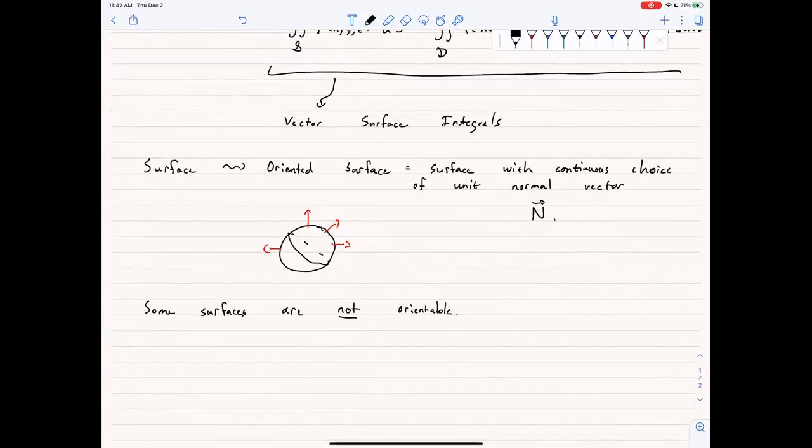And this is discussed in the text, but just to illustrate this fact, you guys probably have seen a Mobius strip before. Have you all seen this? Such a thing is something in popular culture. So you take a strip, and one way you can do it is you take a piece of paper, twist it once, and then glue the ends together. That'll give you a Mobius strip.